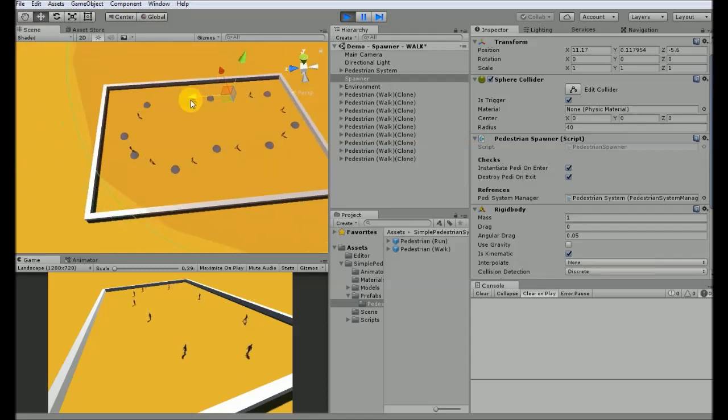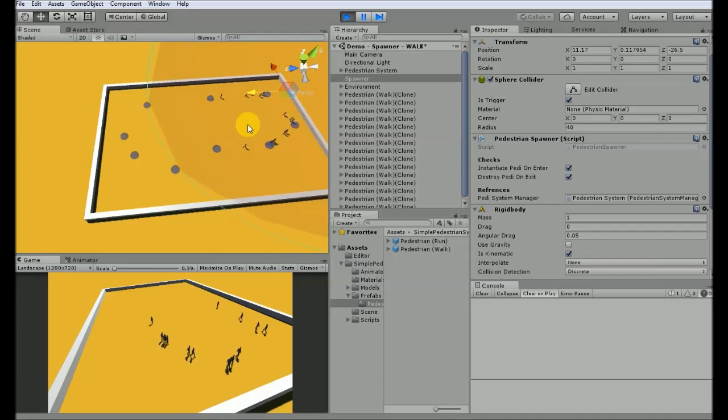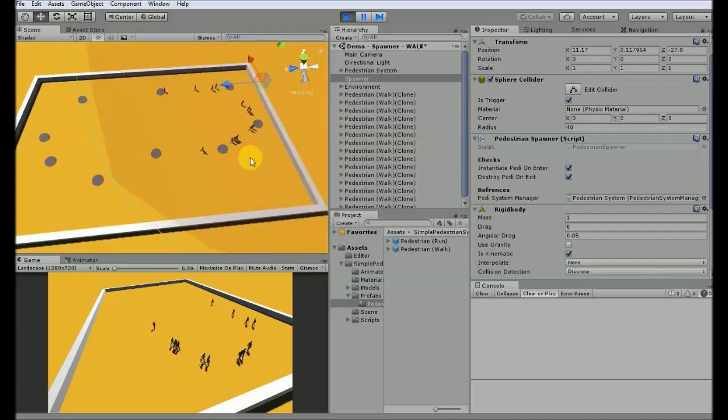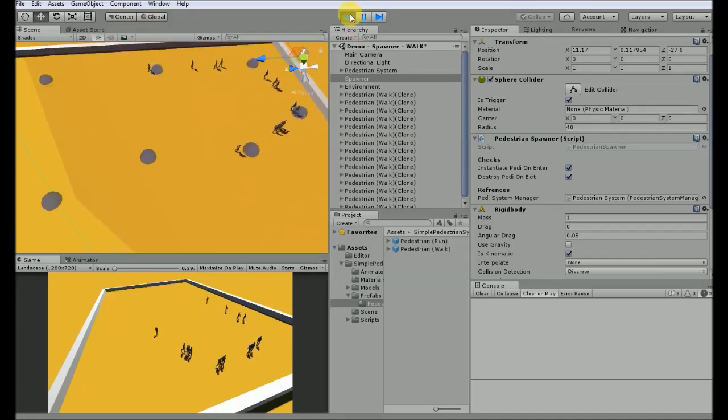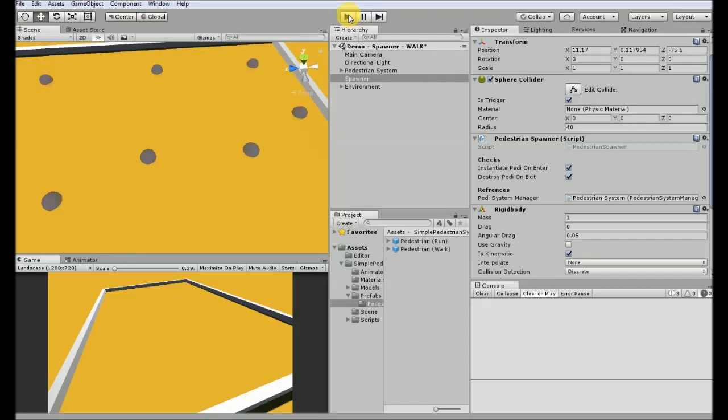Easy as that. And when you move out, they will be destroyed. So for example, if you have a city and you want to populate the area around you, it is very simple. You can just do it like this.